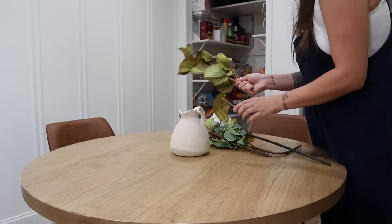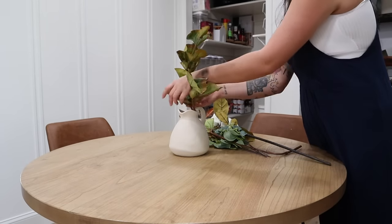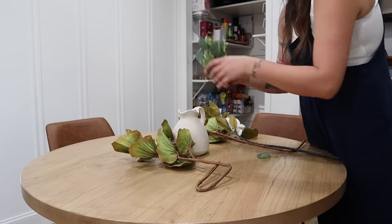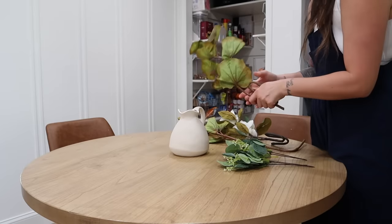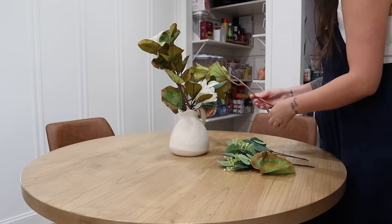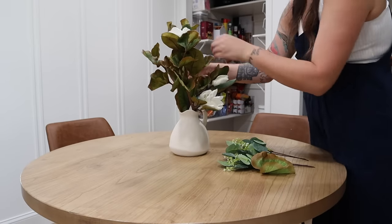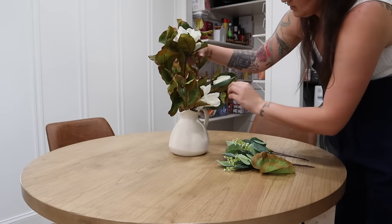Okay, so I know that the question of faux florals versus live plants indoors can be a little bit of a touchy subject and a bit of a hot take, but I have got to say that I have probably the blackest thumbs, and that means that faux florals are my go-to. And one trick that I've learned to make them look more realistic and lifelike is to bend and twist the stems and separate all of the buds and the stems themselves instead of leaving them all clumped up and smushed together. And it just gives them this natural, lifelike presence, and also allows you to use less stems for a fuller arrangement.